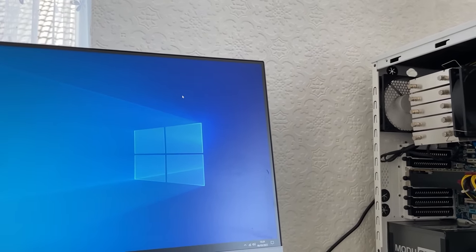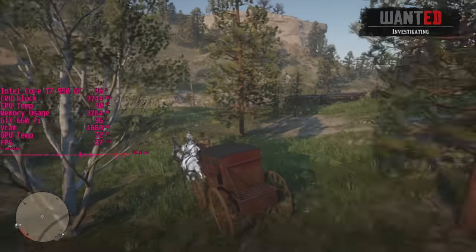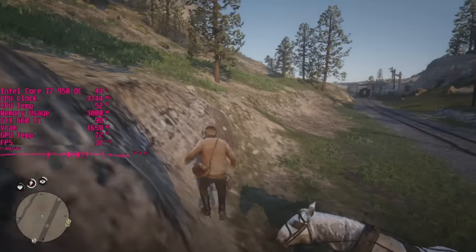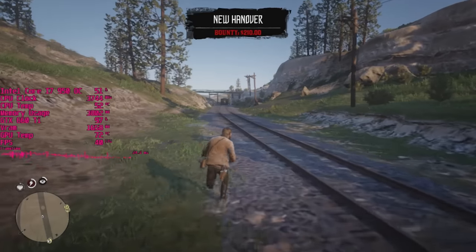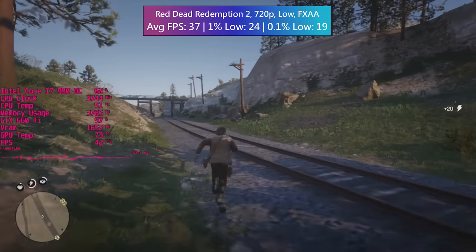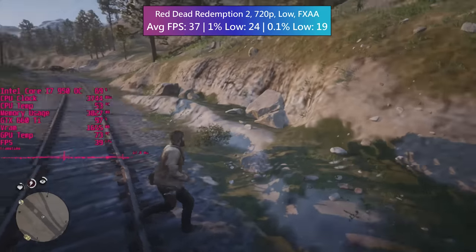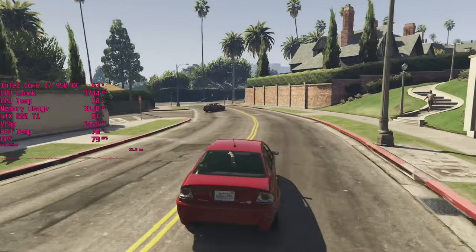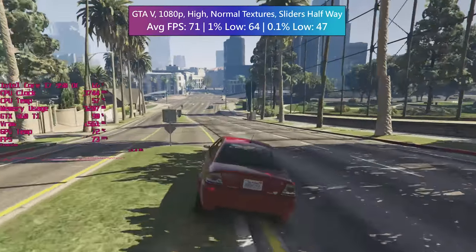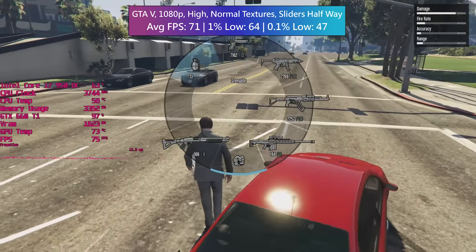Back in 2012, the 660 Ti was a great card and a great companion for the i7 950, but unlike the processor, the GPU has not aged very well. The last few years have been rather harsh on Nvidia 600 and 700 series lineups — two gigs of VRAM just isn't enough anymore, but that's only half the problem. Red Dead Redemption 2 will run with the low settings including low texture quality due to the VRAM limitation, and the card fares better in more open areas as opposed to busier towns. GTA 5 poses no problem for the 660 Ti as expected. I didn't dare try to overclock the card as the cooler isn't really good enough to do so — it might have been possible to squeeze a few extra megahertz out of it with a far higher fan speed, but I don't really think it would add much to the performance in most games these days anyway.